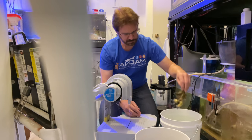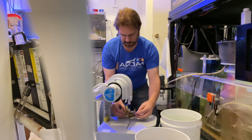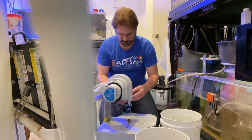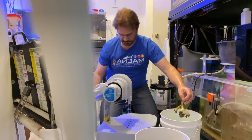He told me that once he removed that big section of hammer from his own reef, he suddenly had all this open space and was really happy about it. He was happy to provide me with coral and happy to open up space in his own reef tank for more flow and more swimming room for his fish — and he's probably going to plant some new corals in that spot anyway.